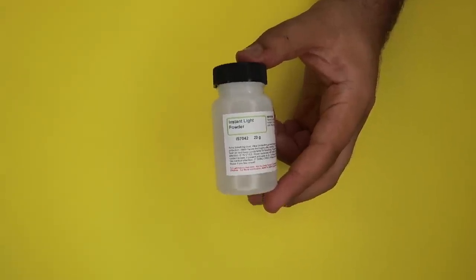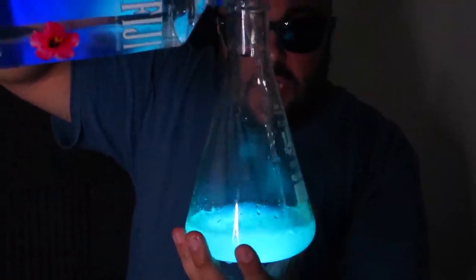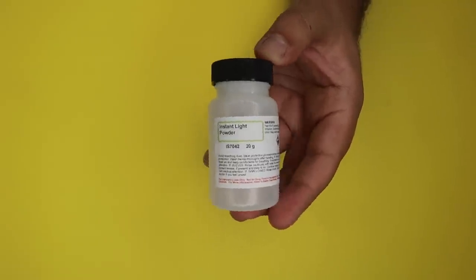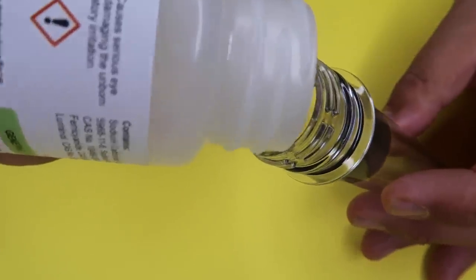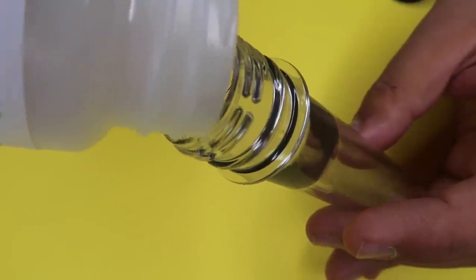Here's how it's done — this one's part science and part magic. This is called instant light powder. All you have to do is add this mixture to distilled water and it will glow a brilliant bright blue color. This is called chemiluminescence. The powder contains the chemical luminol — when the molecules of luminol get excited, they emit blue light. Make sure you get distilled water for the experiment. The light powder also contains a sodium mixture that when added to distilled water creates hydrogen peroxide, and the hydrogen peroxide excites the molecules of the luminol and makes it glow.